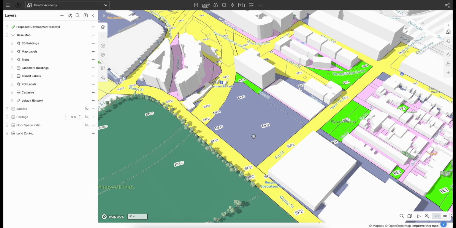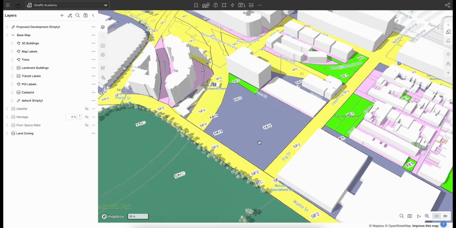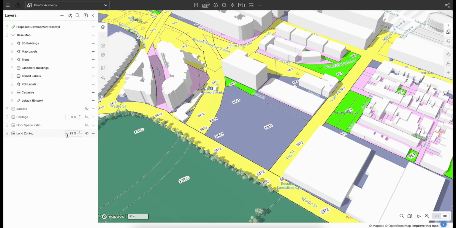So we're in a mixed use zone here in Sydney, Australia on Fig Street. And now what I want to do is actually group my layers together. So I'm going to just drag them on top of each other. It'll prompt me with a group name, type in LEP controls for this one. And I also want to add in my heritage layer here also. So now I can collapse that group, and I'll collapse the base map group also, and we keep more control over what we have in the layers panel for clarity.